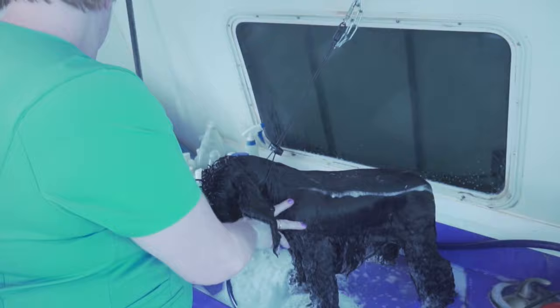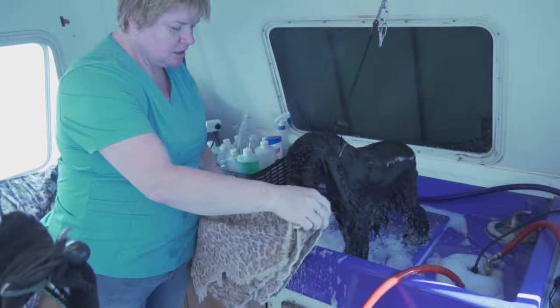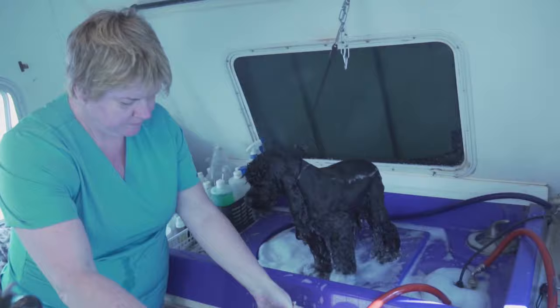Nice and clean. So the next thing I do, like I was explaining to you guys earlier, is some of my carding, my maintenance carding. She's going to jump off the edge because she's not used to it. Let me put this towel down here.